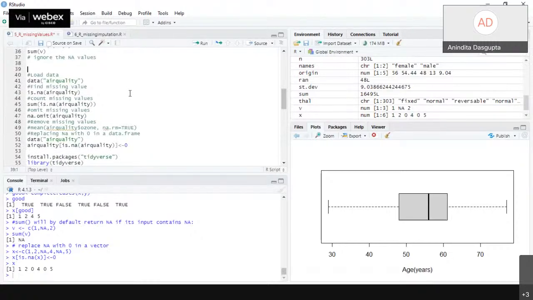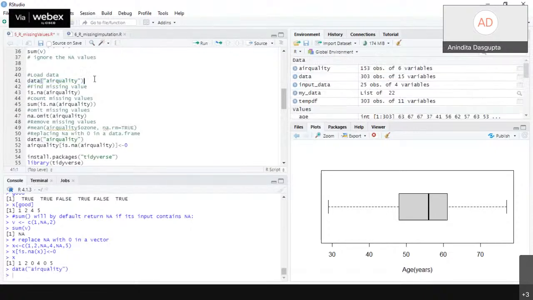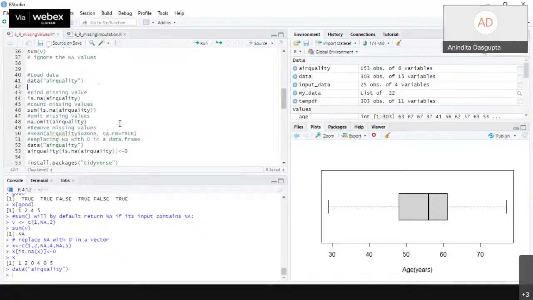If we see the data, there are a lot of NAs present. So I'll just show you the data before. Okay, I'll run it: airquality. To see the data, either you click it from here, or you can write View and view the data.